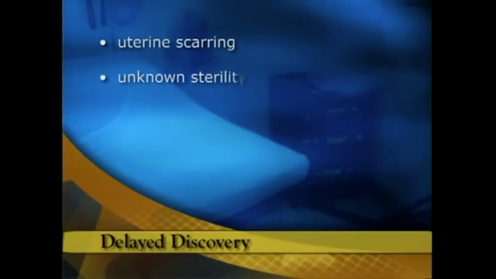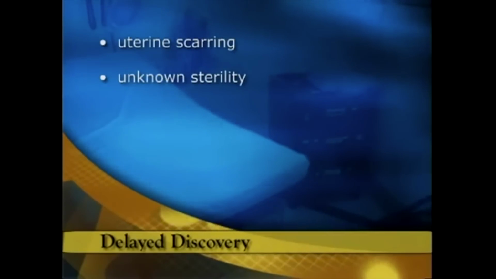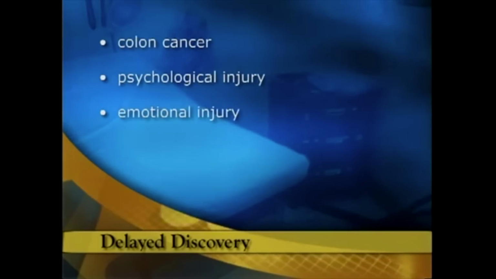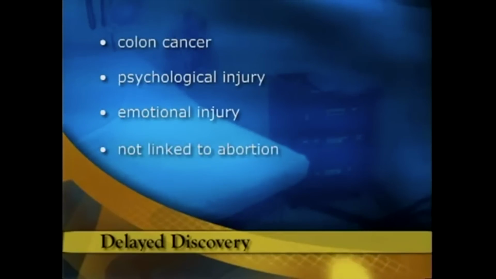The symptoms of an abortion injury are not always evident at the time of the procedure. For example, if uterine scarring has left a woman sterile, she may not know about it until she tries to get pregnant sometime in the future. There is also a growing body of evidence that having an abortion may significantly increase a woman's risk of developing breast cancer later in life. Additionally, other medical research indicates incidence of cervical and colon cancer. It is also known that there can be profound psychological and emotional consequences associated with the abortion decision, and that these problems may not be attributed to the abortion until many years later.